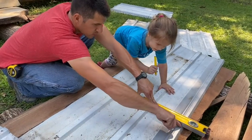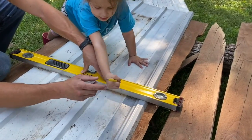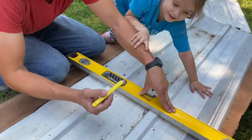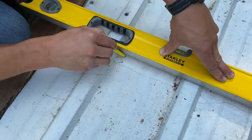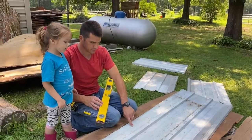Okay, draw on top of here. That's it? Good. And then... Good, can I do one? Yeah. All right. Now which line should we follow? Papa's or Lucy's?